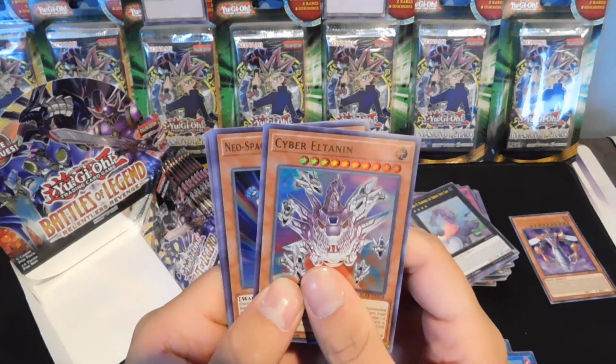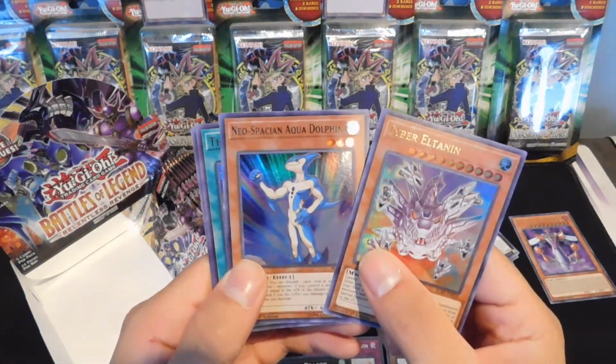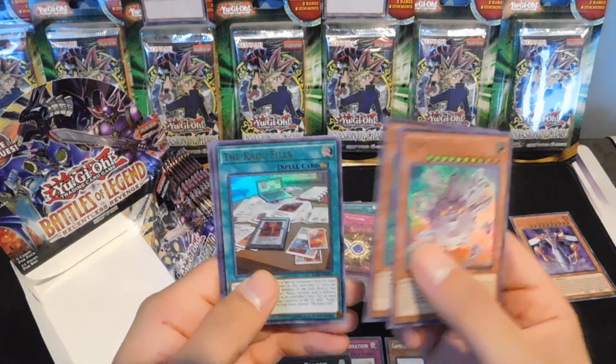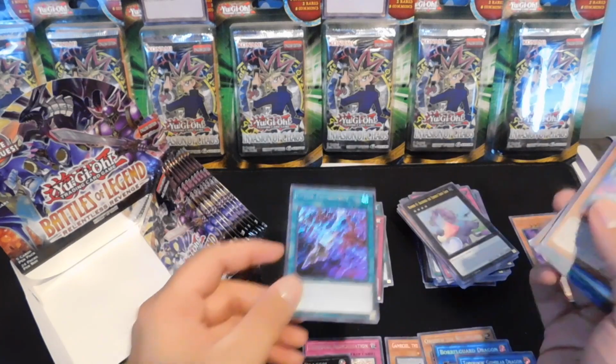We have a Cyber Elitanin, the Neo Spacian Aqua Dolphin. Yeah, I was dressed up as him for Halloween, dude. The Kaiju Files, Hiate, the Earth Star, and we have a Cyber Emergency.